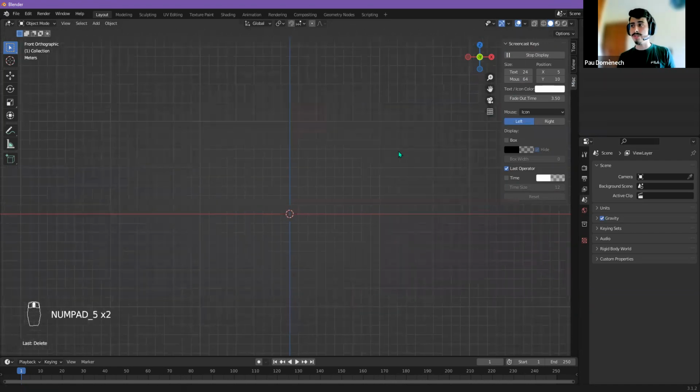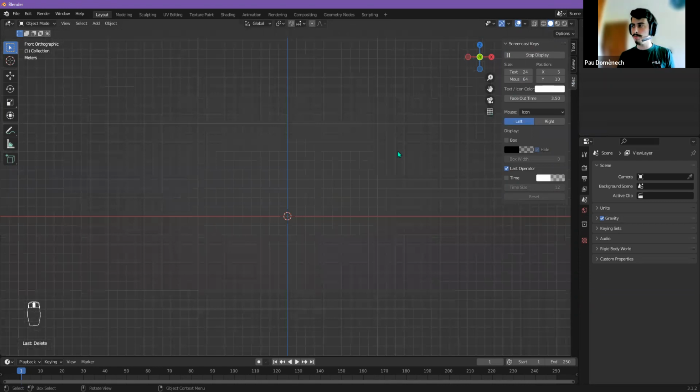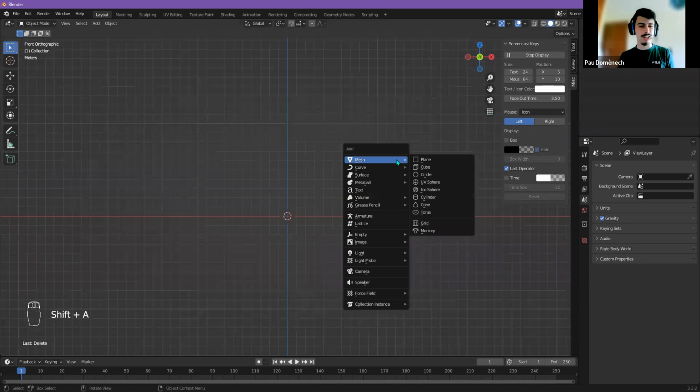So we're gonna add the reference image first in Blender. It's very easy. We can do Shift A. I'll be doing a lot of shortcuts because they're very fast, and the earlier you learn how to use shortcuts in Blender, the better. I'll try to show you also where it is in the buttons, but usually shortcuts are better, okay?